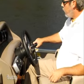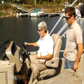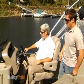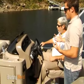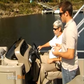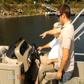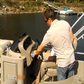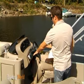So, Mike, again, this is one of your typical Premier helms that are just well thought out and ergonomically correct. Tell me a little bit what we have going here. This is a brand new helm we designed for 2009. You can see we incorporated a ton of features into a helm on a 25-foot boat. So full gauge cluster, all the gauges that you need to navigate your boat. There's a digital depth there. We have the Sony waterproof head unit here on our audio system. Comes fully iPod ready. Plug an iPod directly into that.